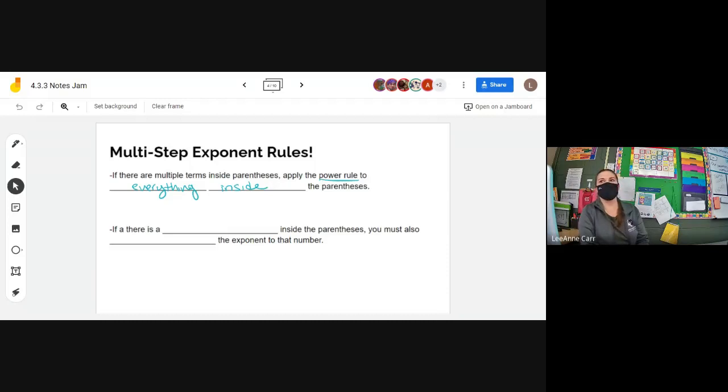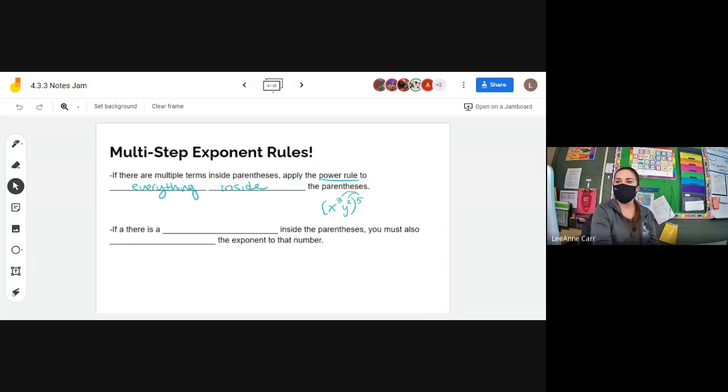So basically the way to think about this is that we're distributing an exponent. Okay, so let me give you a little brief example here. Let's say we have x to the 3rd, y to the 2nd, all in parentheses with a 5 out back. Now that 5 is saying that whole thing inside parentheses is to the 5th power. So what we would do here is take this 5, and just like we normally do with distribution, distribute it to both parts here.